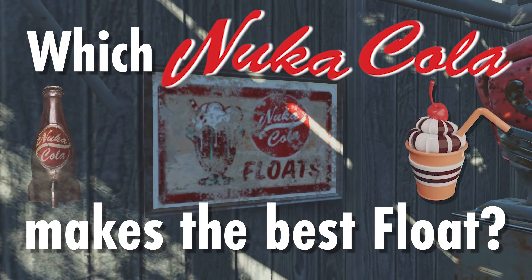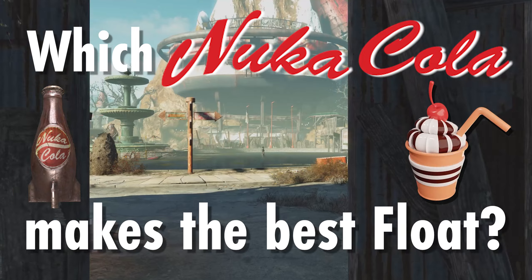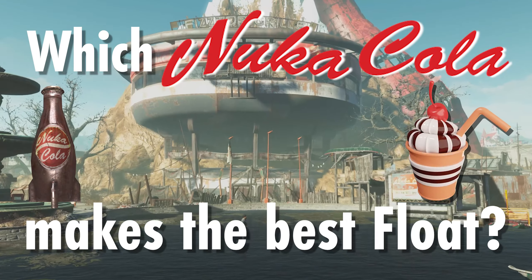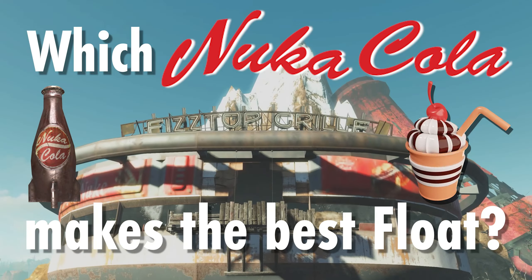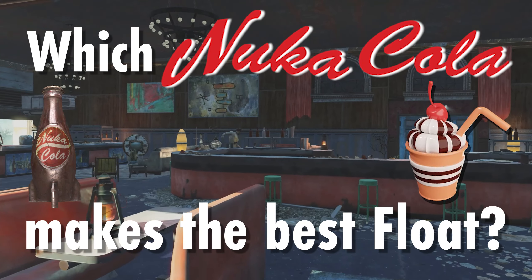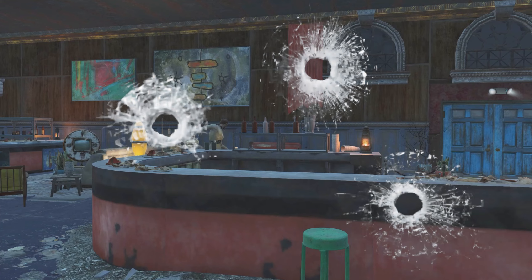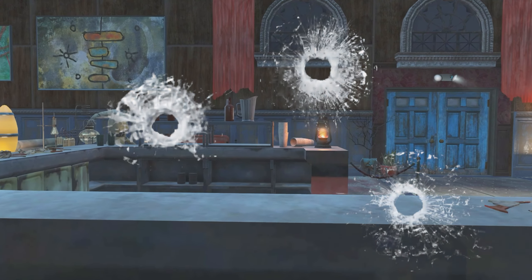Welcome to Nuka World, America's favorite vacation destination! The cheeriest place in all the world, where the river's made of Quantum and the mountaintops are fizz, with fun and games and rides for all the moms and pops and kids. But it turns out there's a place with all the zip of Nuka color — come on down to Nuka... Welcome to the overseer's office at Nuka World.